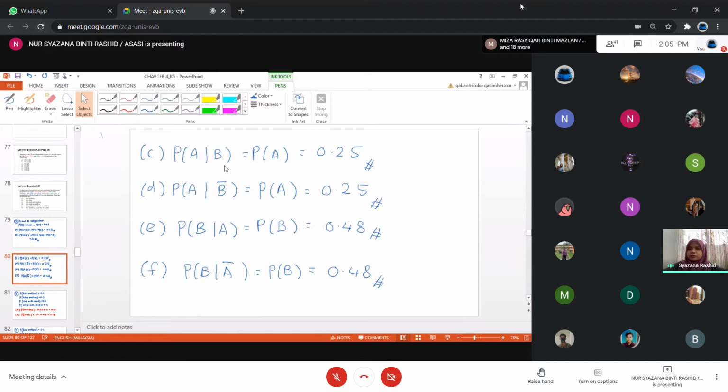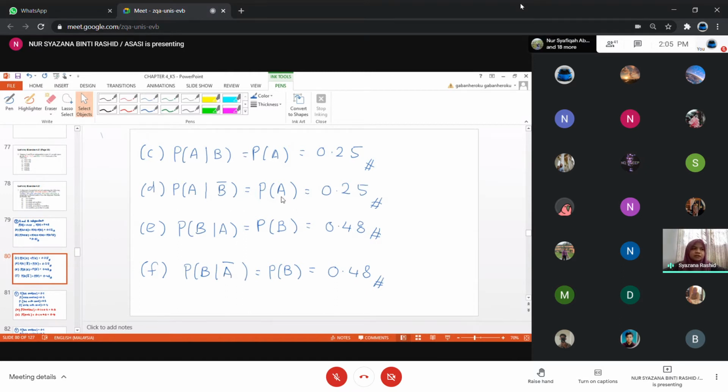You can look in the notes. We discussed it last week. If A and B are independent, then the conditional becomes like this. So you can check again. It's the same for the ones below. If you notice, I don't do any calculation here. Just take it directly, and it will be the same as the probability in front. So the probability of A equals the probability of A, and the probability of B equals the probability of B. But be careful, this is B complement and A complement.